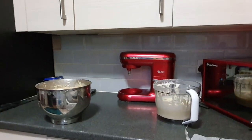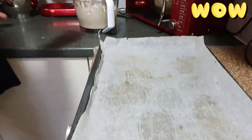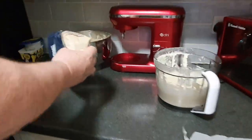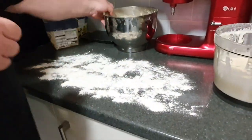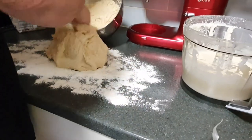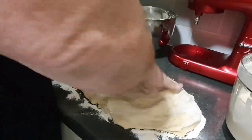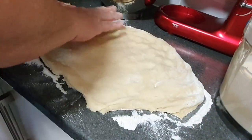Now guys, after one hour the dough has grown — wow, it's full! My honey prepares the tray, and we will coat it with flour. My chef husband will start working with the dough now. This is the dough — it will be beautiful dough. Oh, yummy — such a good smell!